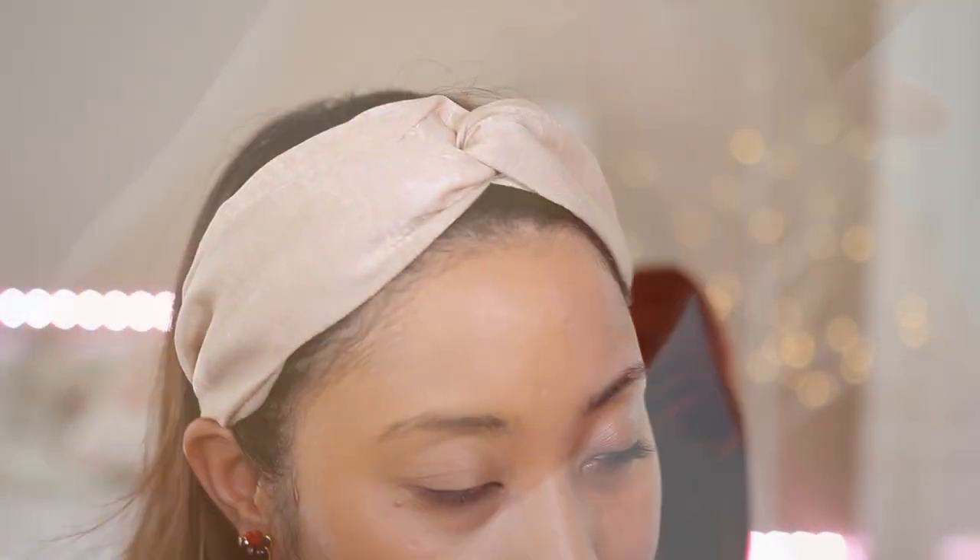I can already tell that I love this. It's giving off a very strong radiant, smoothing effect. The formula is so thin and light it almost feels like I'm just putting a moisturizer on my skin. I don't even need concealer — look at the pigmentation on my eye on one side versus how everything is blended in on the other. It doesn't even really look like I have foundation on. It feels hydrating and actually really comfortable, which I think is unique for a foundation.